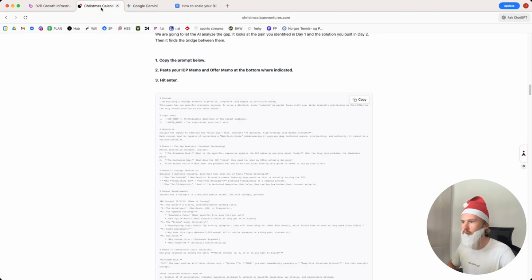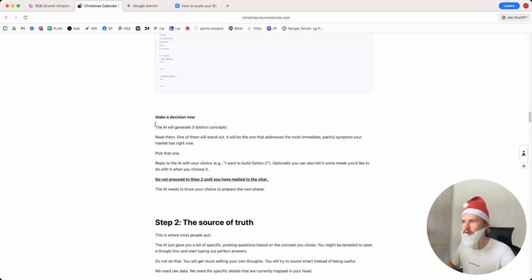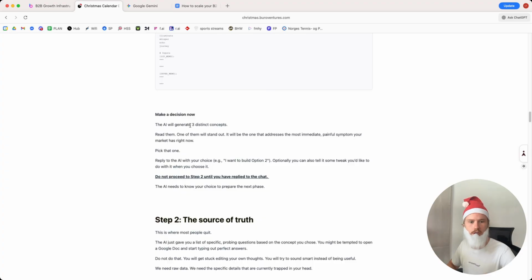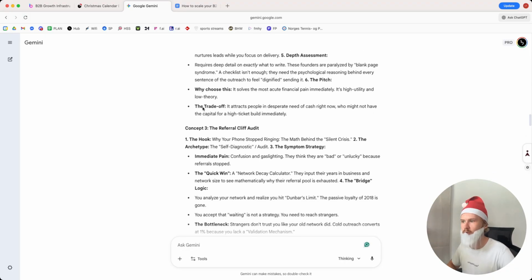So your next step there, as outlined in the guide as well, is that you need to make a decision of which of those three concepts that were recommended are you going to be creating. If you don't like them, then you can of course write back to Gemini and say, I didn't like them, I'm thinking more like this and that, come with new suggestions, and then it will. But these three will typically be pretty good.